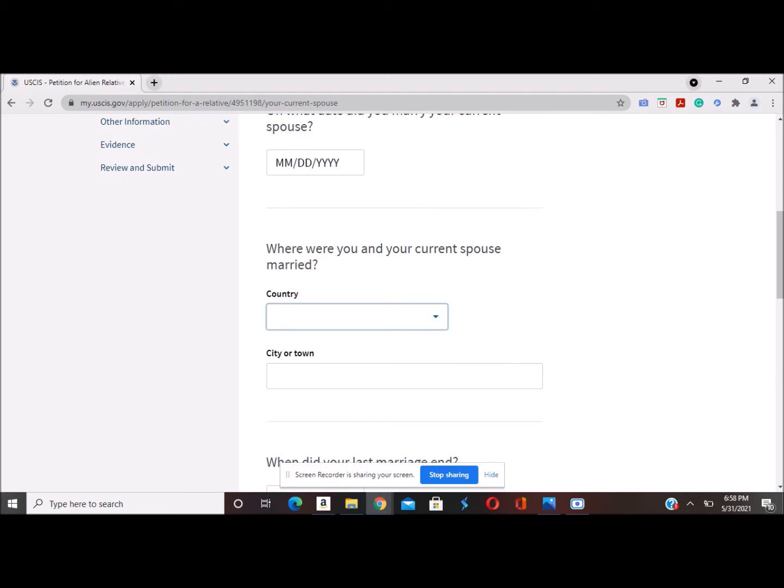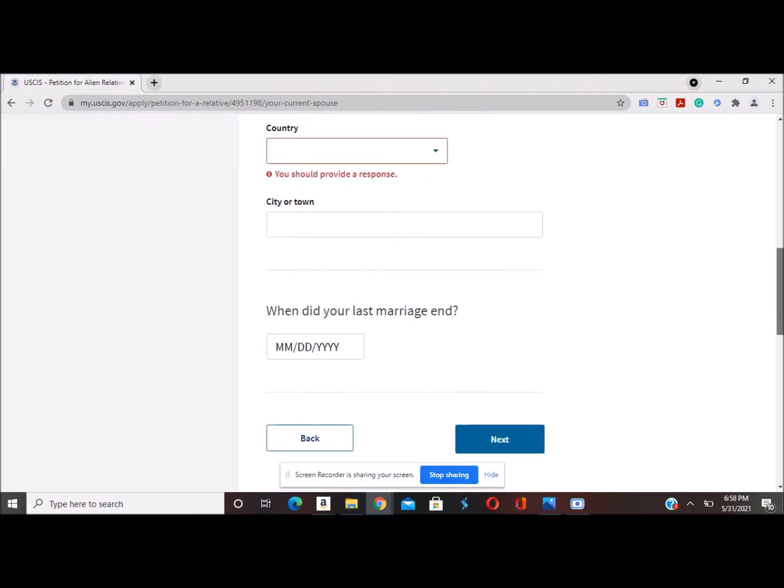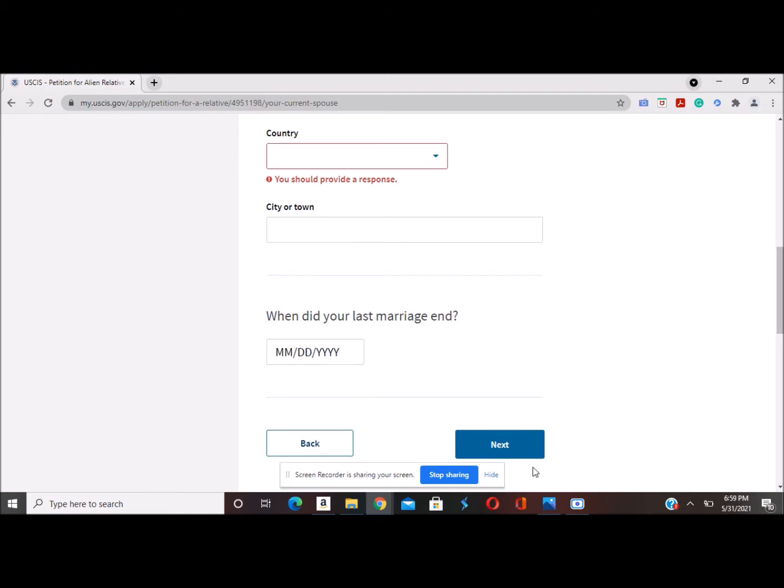So basically if that is outside of the United States, you have to pick the country that you got married in and put the city or town on that. Then if you married more than one time, you have to provide when the last marriage ended.